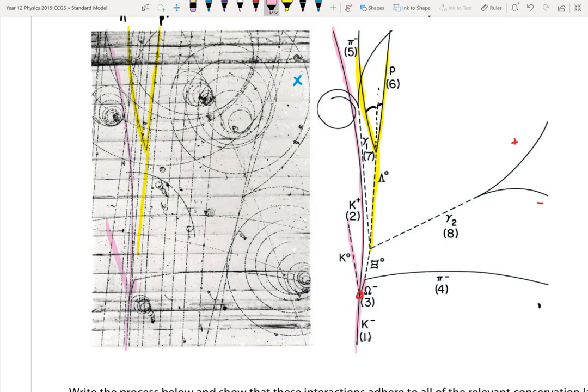Good. Next, you go, well, how fast was it travelling? Well, let's conserve energy and mass equivalence. I know how much energy my detected particles had. I know how much my K-minus had at the start. So this particle going in that direction must have this much energy, and so it must have gone this far before it decayed.